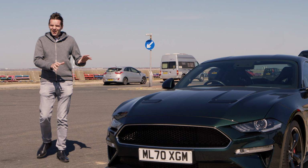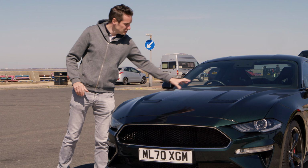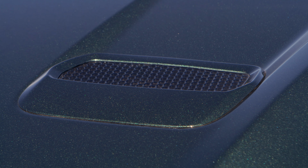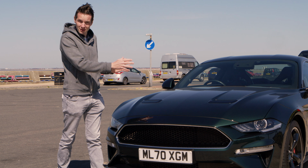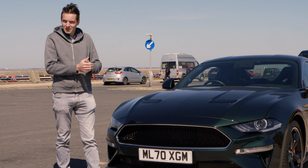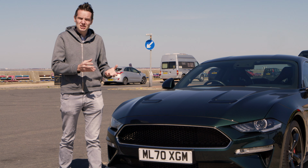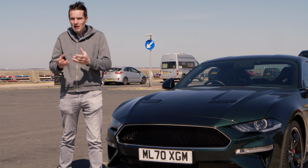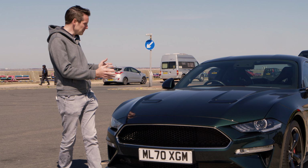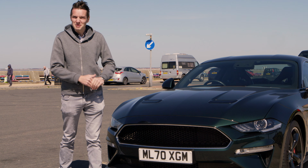The front end of this car is so imposing, it just looks so mean. You'll notice that there are these two air intakes on the bonnet which are real, and that really helps with the shape of the nose. Underneath that we've got this huge grille which, like the original car, has been debadged. And I think interestingly, the Mustang badge is as identifiable as the American flag, even to non-car people, and without its badge, this vehicle is unmistakably a Mustang.